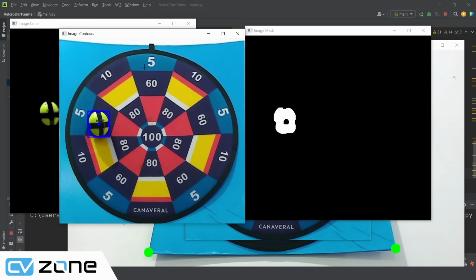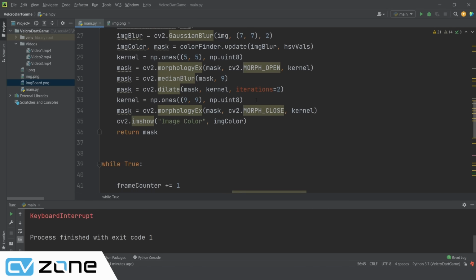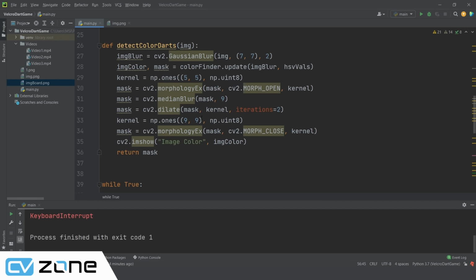So this is the basic idea. Here you can see now we are getting the center points, and we are pretty much getting the bounding box. You can see the bounding box is quite accurate, even though we are getting weird blobs, but still the bounding box is pretty much around the circle. So that's a good sign.